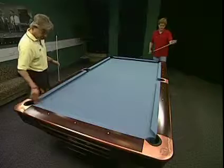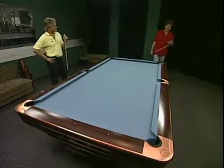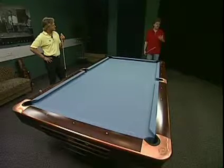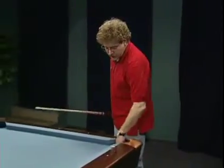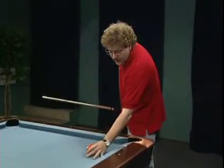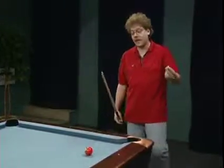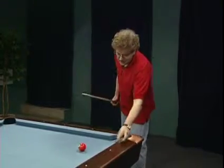Good. Personally, I think this is the first mandatory exercise for every billiard player, because you can learn so much by just doing this exercise. We take a ball out of the pocket, place it at the first diamond about half a diamond away from the long cushion, we pick up the chalk, which is very important, then we chalk up our cue, set the chalk down, and then we go into our starting position.